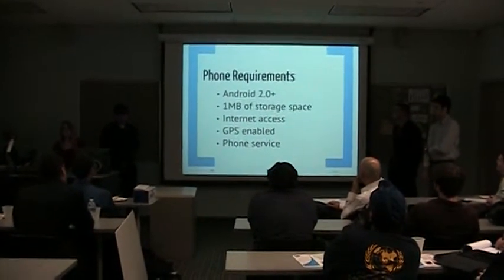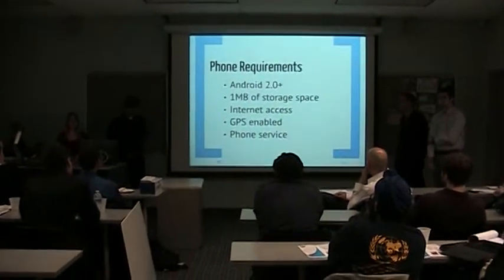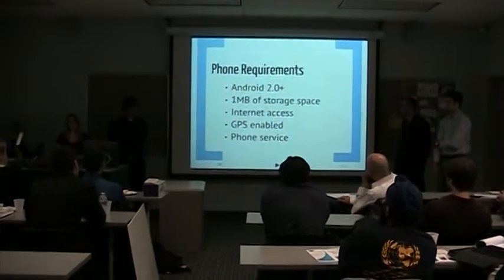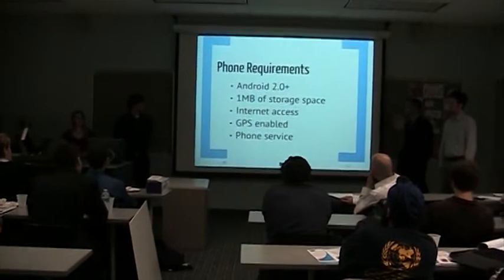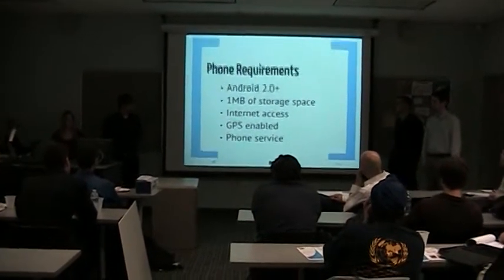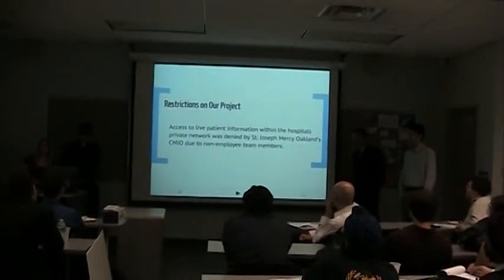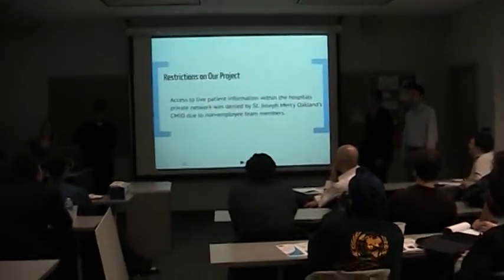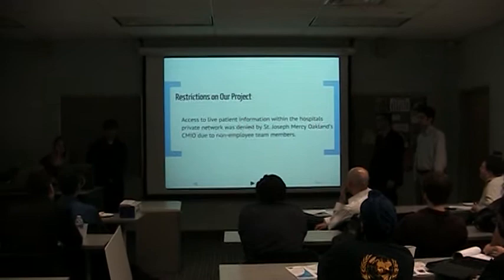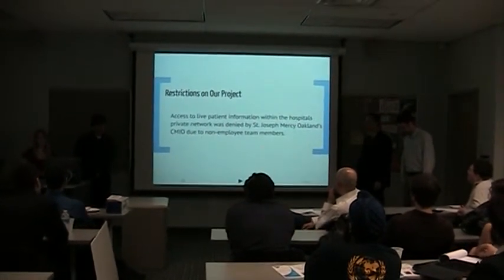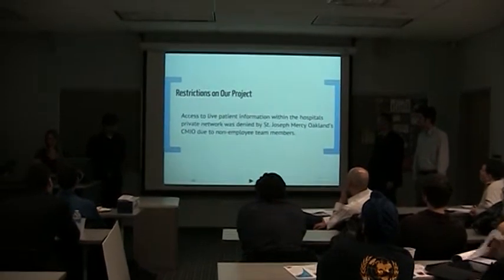Our phone requirements are basically Android 2.0 or above, 1 megabyte of storage space, internet access, GPS enabled, and phone service. The restrictions on our project were that we weren't able to get access to live patient information through St. Joseph Mercy, mainly because of non-employee team members and because of HIPAA laws.